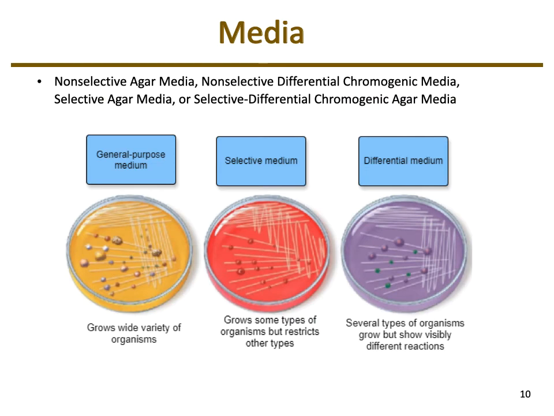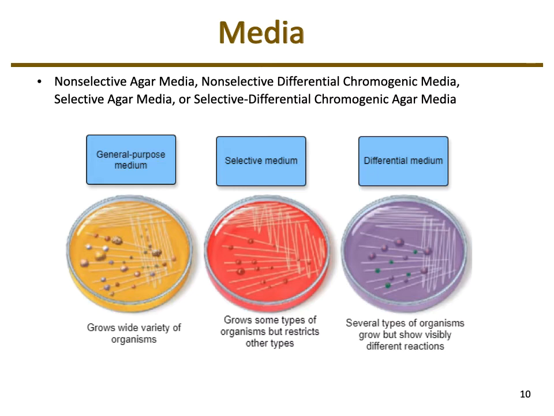So as I mentioned with the standard plate count, you can use different types of media. Again, just as a refresher, you should know the different types of media and what those terms mean. General purpose media is going to allow a wide variety of organisms to grow, whereas a selective media is only going to allow certain types. So the components within the media will actually limit which types of organisms grow.